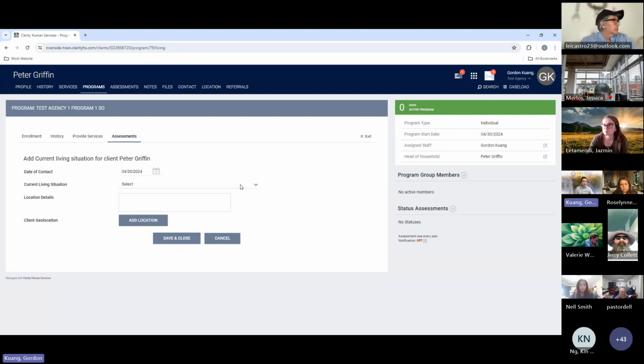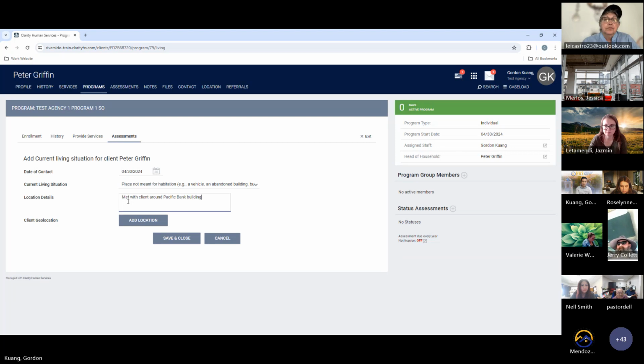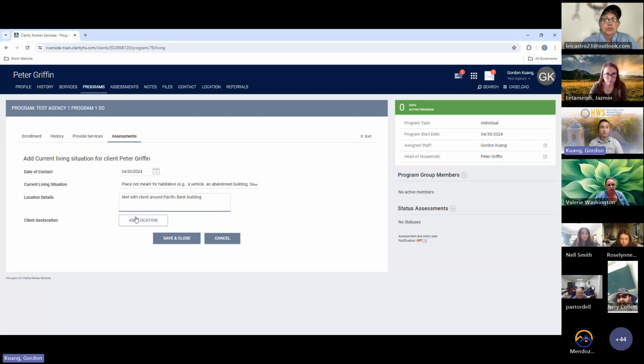And here you can select the current location of the current living situation, and then the particular location details. And for the location details, we definitely encourage you to put any notes that will be helpful.